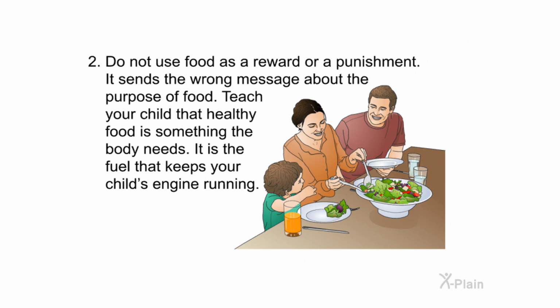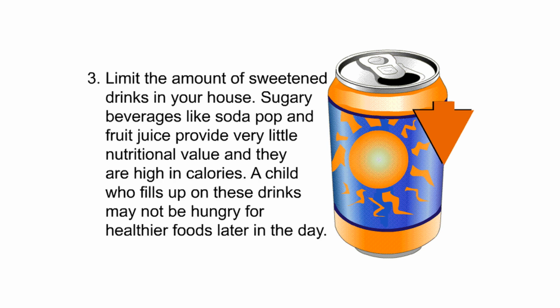2. Do not use food as a reward or a punishment. It sends the wrong message about the purpose of food. Teach your child that healthy food is something the body needs. It is the fuel that keeps your child's engine running. 3. Limit the amount of sweetened drinks in your house. Sugary beverages like soda pop and fruit juice provide very little nutritional value, and they are high in calories. A child who fills up on these drinks may not be hungry for healthier foods later in the day.